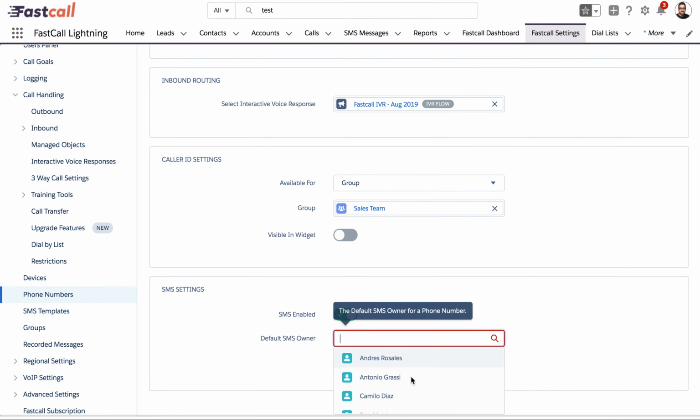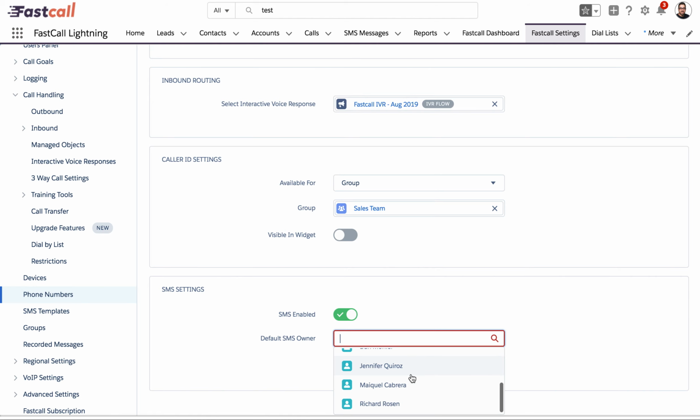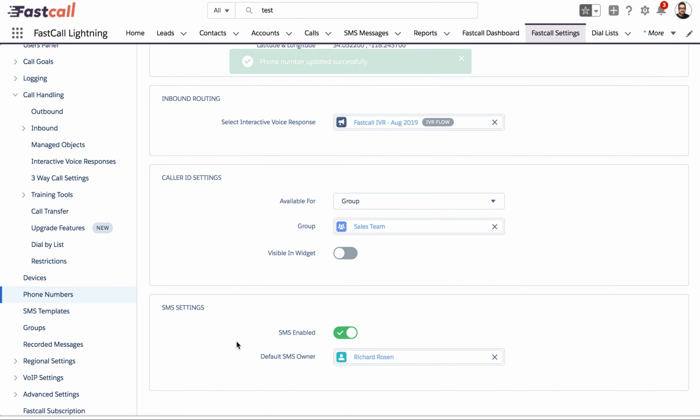Now, one little catch here, because we just get an error, SMS needs to have an owner. So even though I'll make this visible, even though the phone number is available to all these users in a group, it will follow this IVR. The SMS right now has a default owner. We're not yet distributing SMS the way we do phone calls in the ACD, but we will at some point.